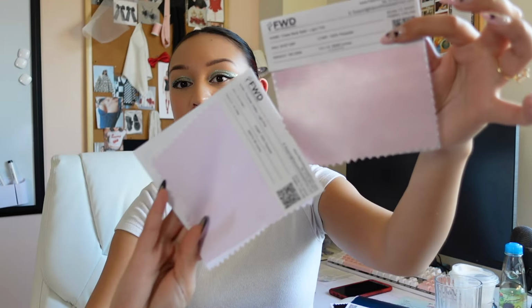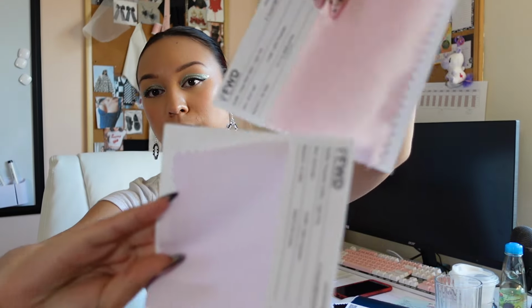So here's more, and this is pink, this is light pink. The color match across the board for things that were pink or light pink from this website were not exact. So this is light pink and this is light pink. These are not an exact color match. They look pretty good on camera, but this is darker and more peachy than this. So that's why I got swatches before committing.